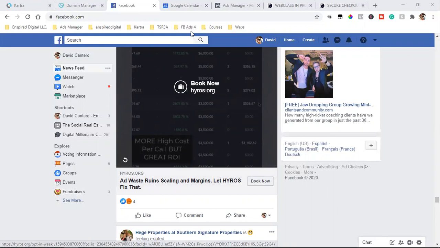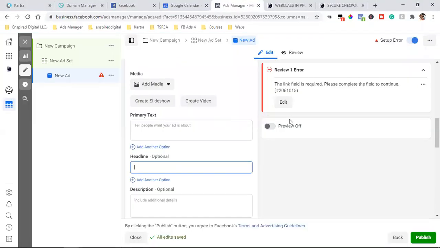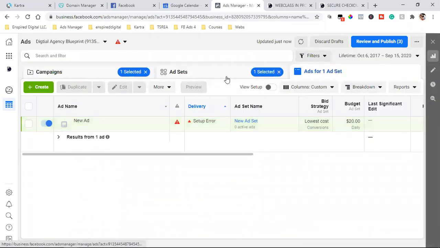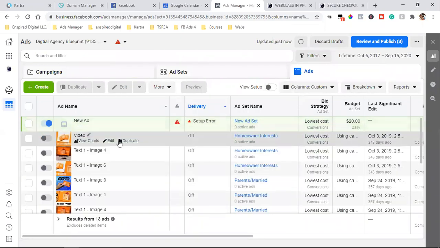So you're testing all that at one time with your one budget, rather than running one ad for a week and it doesn't perform, and then you go set up another ad and run that. It's like, dude, do it all at once. So that right there, I literally just gave you a crash course. That is what you have to be thinking. You have to have that in place, or you're just going to be messing around, wasting money, trying to run different ads that aren't going to do anything for you.